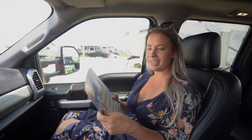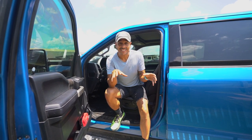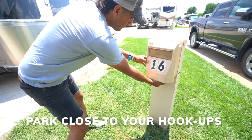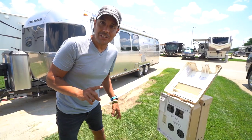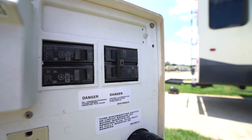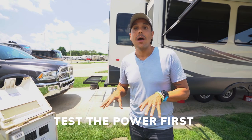We just arrived at our campground here in Wichita — we're staying at Air Capital RV. As a brand newbie to towing, I would highly suggest requesting a pull-through spot; this makes it much easier when you're getting to your campground. Even with a pull-through spot, there are specific things you want to look at to make sure your camping experience is awesome. I'm going to jump out and see where all the hookups are, because even though the cords and hoses are long, you don't really want to stretch them to their full length — getting as close as you can to the hookup spots is definitely recommended. The first thing I'm going to do is check the power and make sure the 50-amp breaker is off, then grab my surge protector to check for any errors like a grounding error. If the power is no good, you're going to have to move campgrounds, so always test the power before you start breaking everything down.